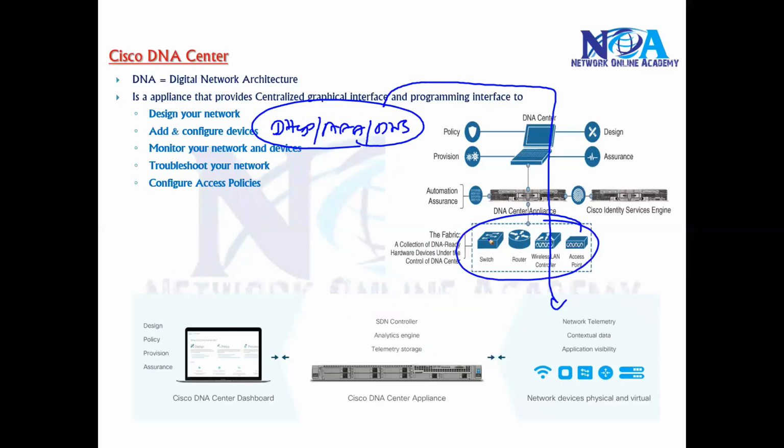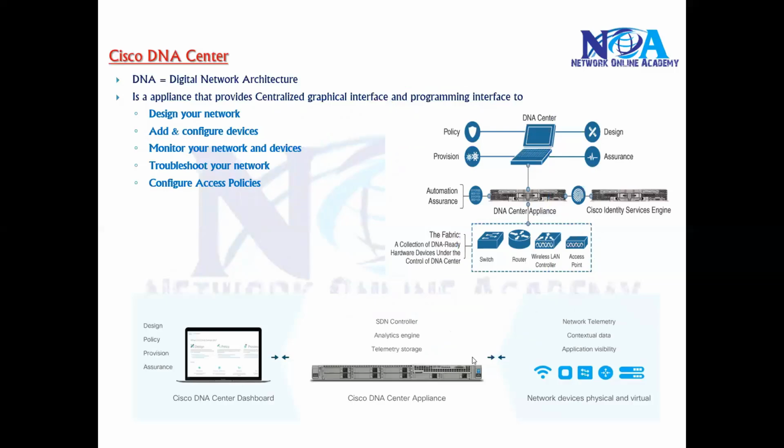It means you don't need to go to each and every device to do that. Whatever settings you apply on the DNA Center, you can push to the individual devices on that particular site, or to all the sites, as global settings options are there. So you can design from a single place, and you can add and configure the devices. You can monitor the devices.